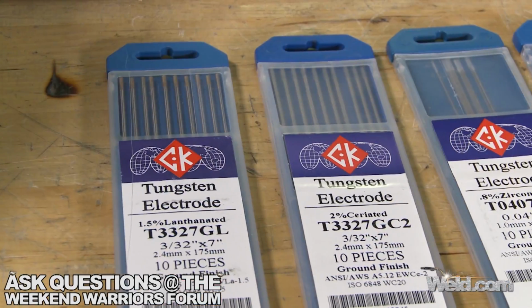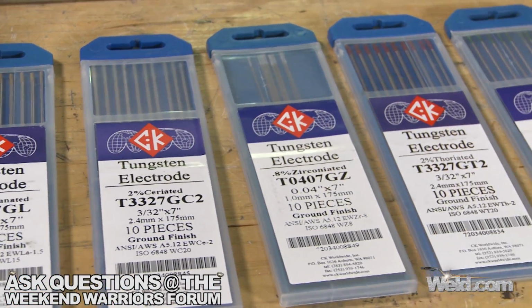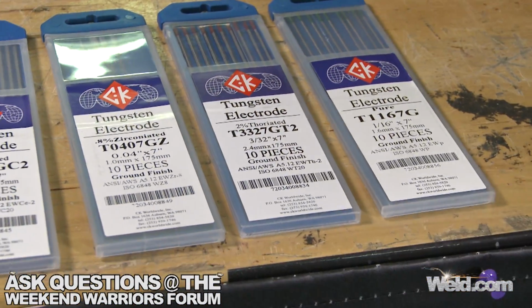So just want you to know that this is an inverter. What I prefer is I still prefer the 2% thoriated. The reason for that is I like to weld some of my really super thin materials, and only when you start getting down to 5 amps and below do you ever see a huge difference in the tungsten. So I could get by. I've got one here that's a lanthanated tungsten. It's a good tungsten. I've got ceriated. It's good. E3. It's a good tungsten.